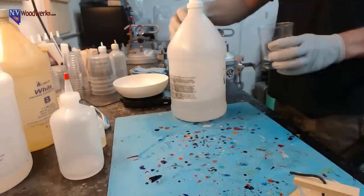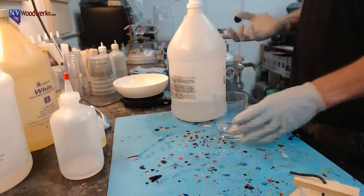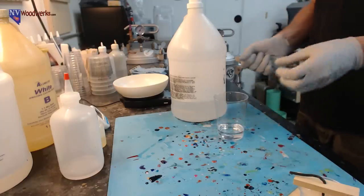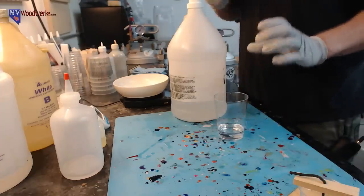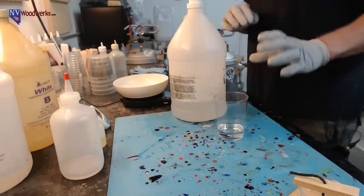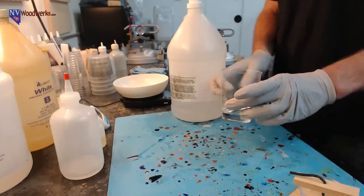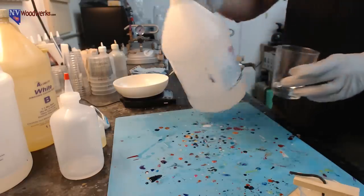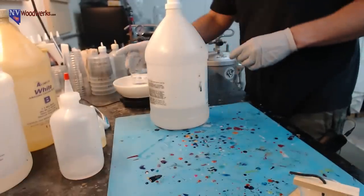What can happen is with polyurethane resins, if it's a little part A heavy for some reason in the end, it can have some kind of haziness to it. Which doesn't matter if you're adding a bunch of colors and stuff to it, but if you're doing dead clear, I recommend putting a little bit extra. So I'm actually just going to go 40 and then 41 grams of part B. So 40 grams part A, 41 grams part B. Again, Alumilite clear only. This does not work with epoxy.